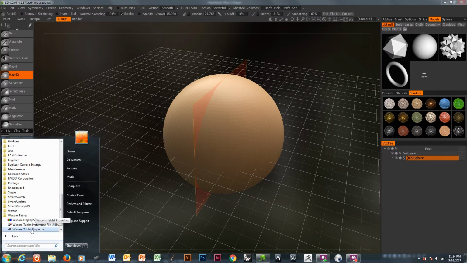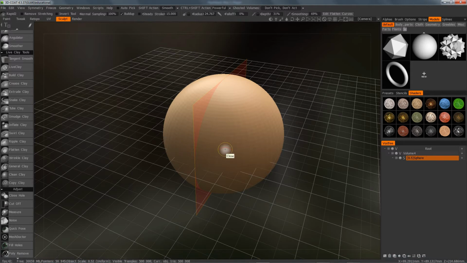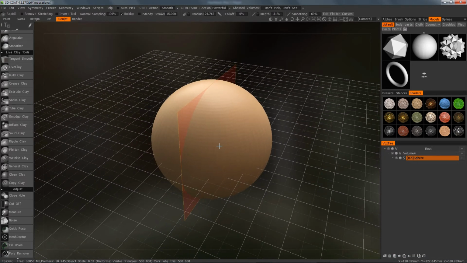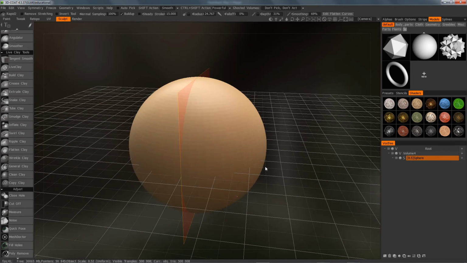You can set yours up however you would like, but my way of doing it is you can actually set it up for just 3D Coat if you want to. The front button is middle click, the back button is right click. I pan all the time, so this is the button I use the most. You can set yours up however you want, but one of these has to be middle, one of these has to be right click. That way I can just hit that front button whenever I want to pan, and the back button if I want to zoom.